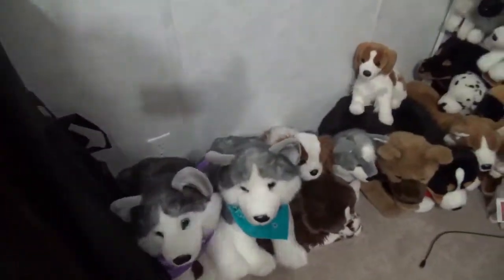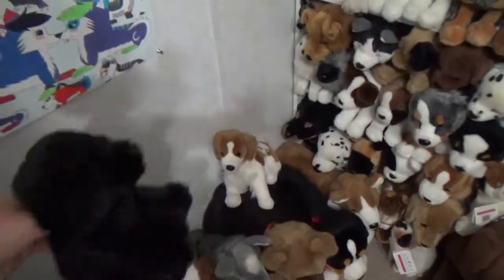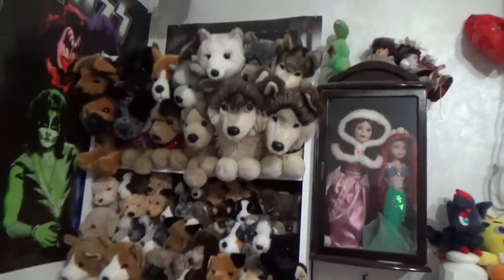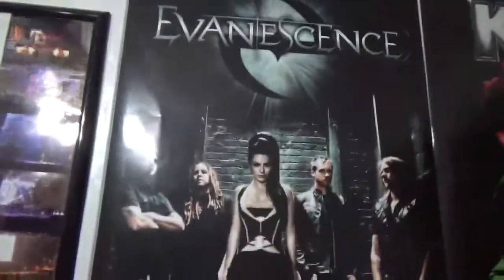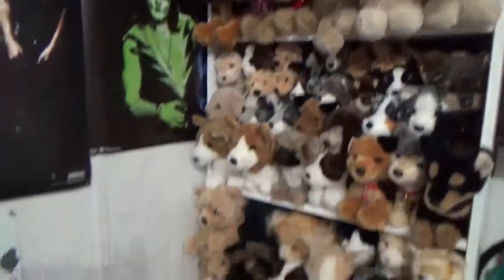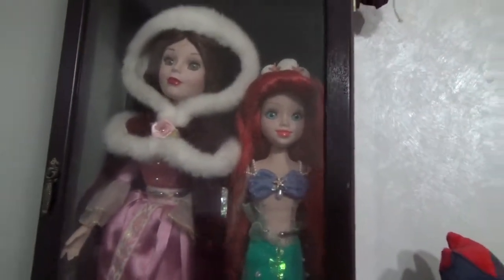And then this is where all my Douglas sit, and then this is my guitar. That one just sits right there because I don't have any room for her on this shelf — I literally have no room anymore for my Douglas. My Evanescence poster and my Kiss poster are covered up by the Douglas. And then a drawing I did a long time ago, my Wolf Dreamcatcher, and glass Ariel and Belle figures.